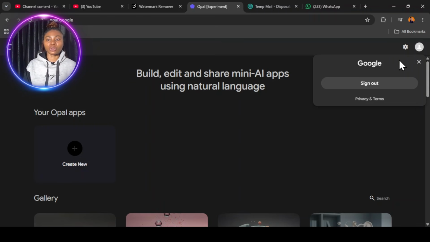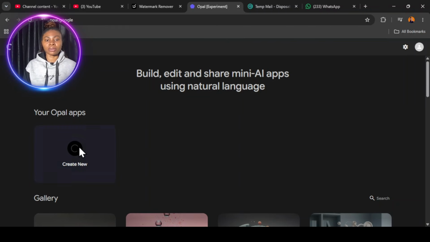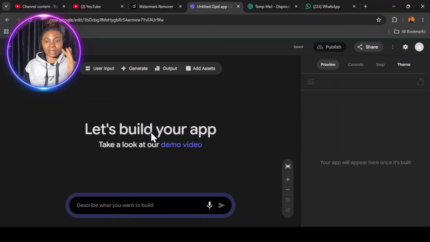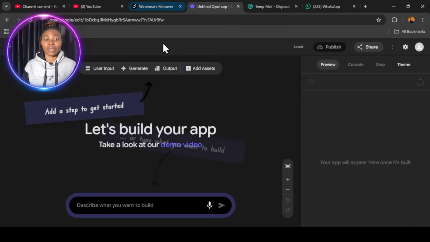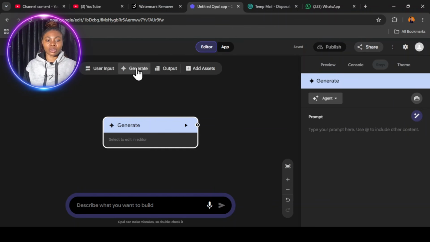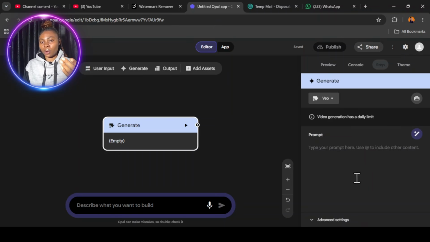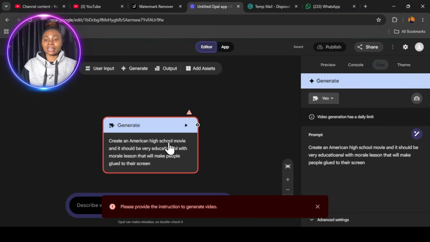All right, awesome. So I'm going to go ahead and give a simple prompt, right? This prompt is not prepared, just a simple prompt for us to see how this platform works. You can click this generate to bring out this node, where you can type something and then it will start generating. Now remember, this is agent. You can click here to select Veo. If you select Veo, that is the one we are using. It will use the Veo model to generate. Awesome. So we've typed something, click on display. What is on this part of the screen will automatically be inserted into this other box. You can see this, right? Now go ahead and run it.